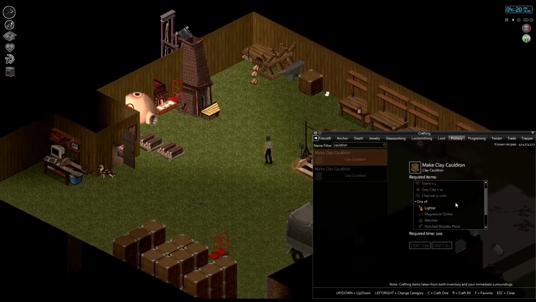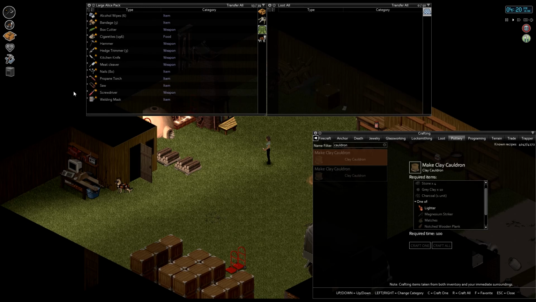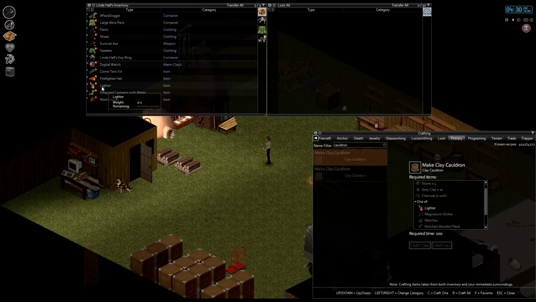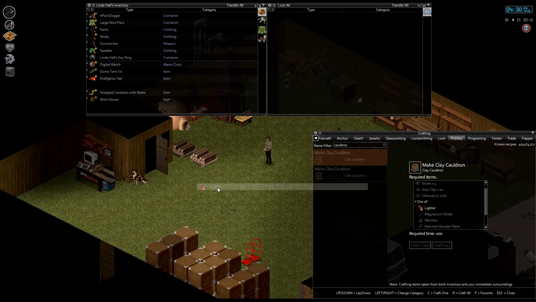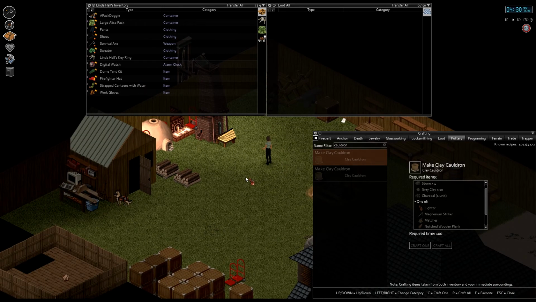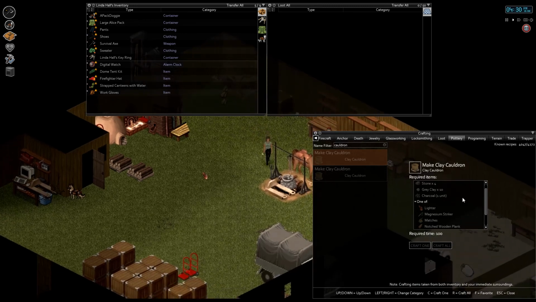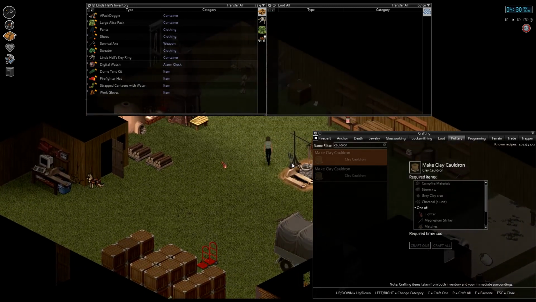No problem. Alright, first off, let's go ahead and, ooh, you know what? I can open my inventory by clicking on the box, but I can't hit the hotkey to open it. That's interesting. Alright, that's good to know. Let's drop our lighter, because we're going to be doing a little bit of kiln work, as well as a tremendous amount of work with our smelter and our blast furnace. So let's go ahead and grab all those materials and get it going.